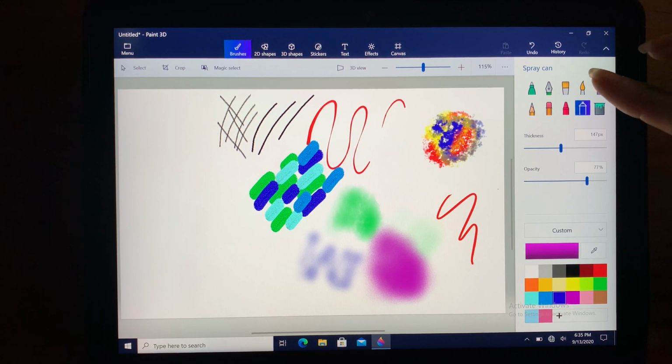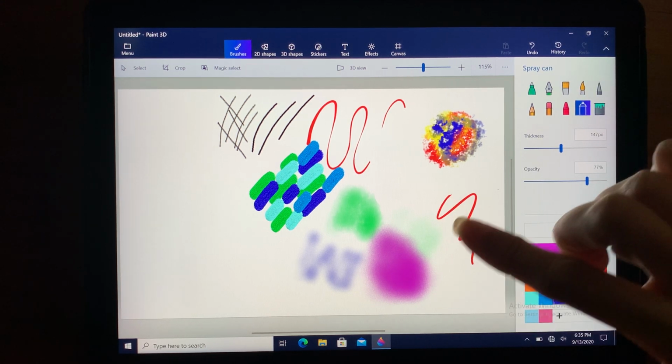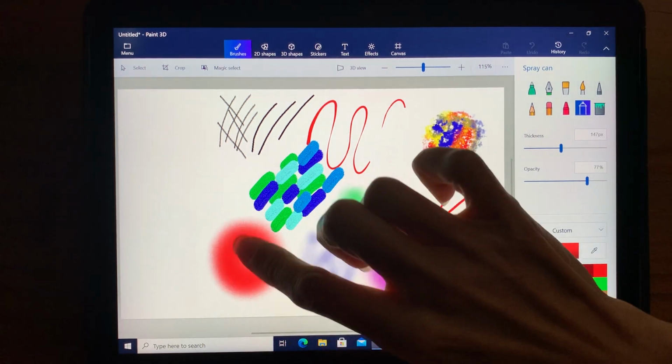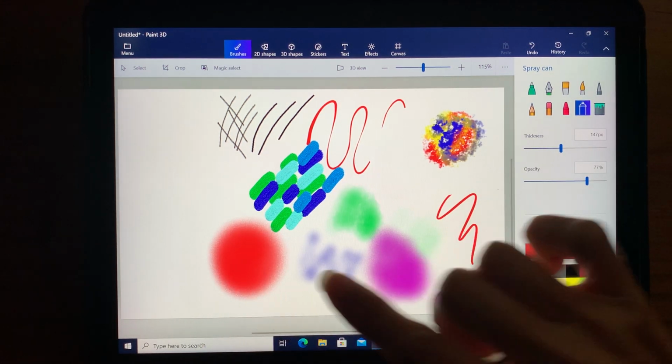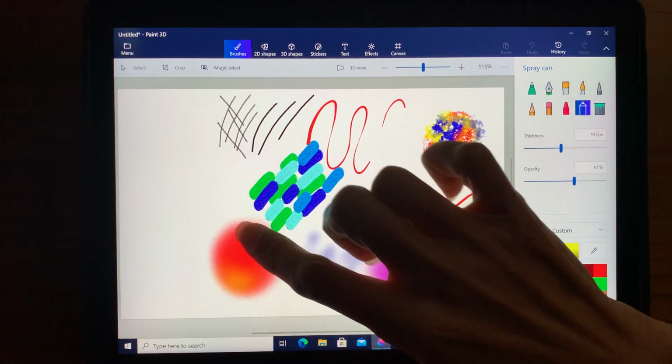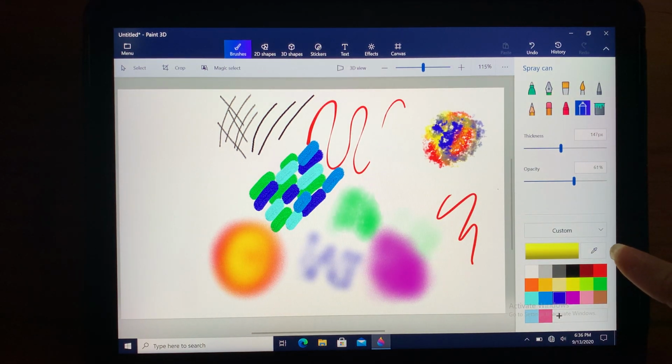Okay, I really like to do layering, and you can layer with your spray can and your watercolor really well. So say you wanted to mix some colors. If you have red and you get your yellow, and adjust the opacity, you can just layer them up and get kind of an orange color there.